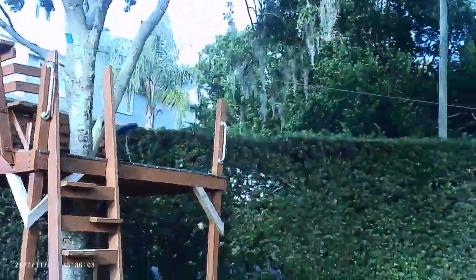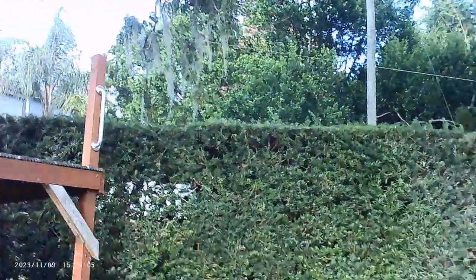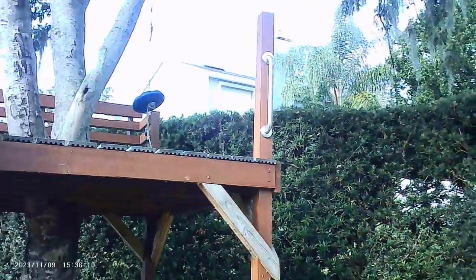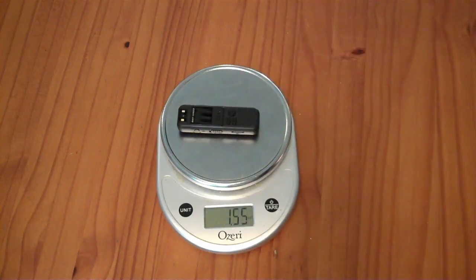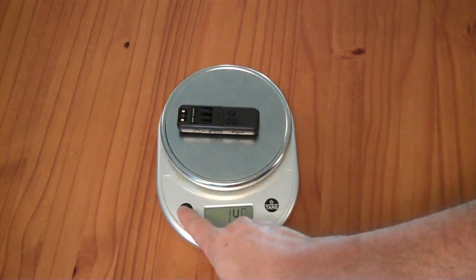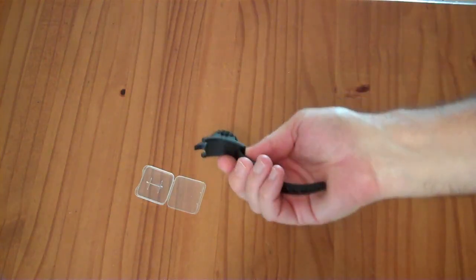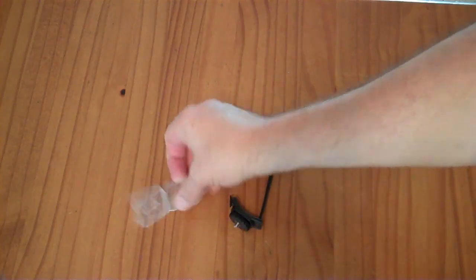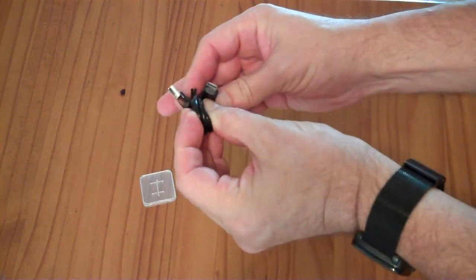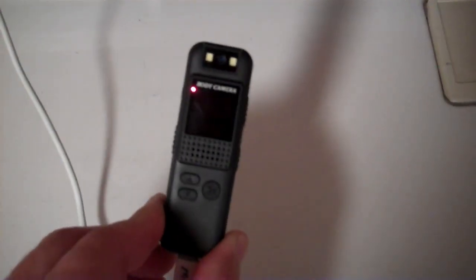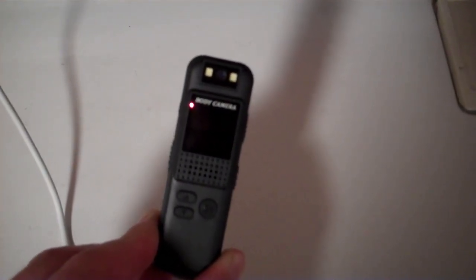This is outdoors in partly cloudy conditions, partly sunny conditions. The camera with the SD card in it is 1.45 ounces or 41 grams. So in addition to the wraparound kind of handlebar mount and the micro SD card that comes with it, you also get a USB-A to C cable which can be used for data transfer or charging. When you plug it into charge, there is a small red light on the left corner there that lights up. It is going to turn off when it is done charging.